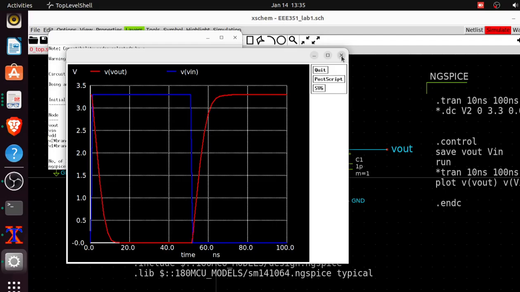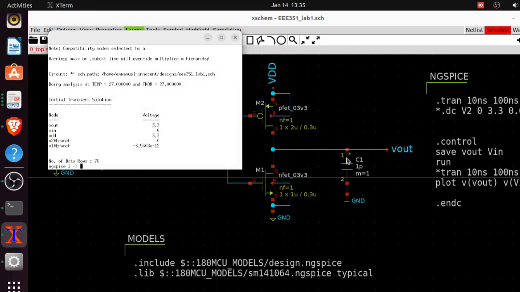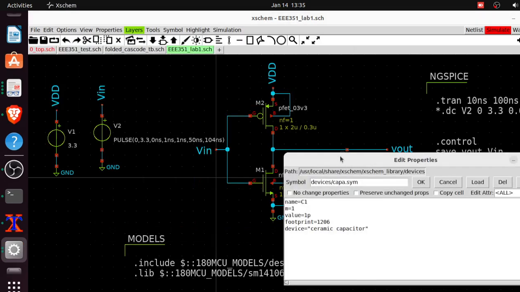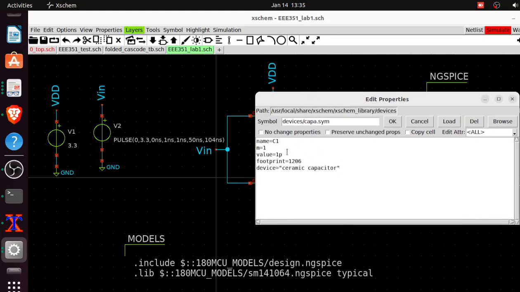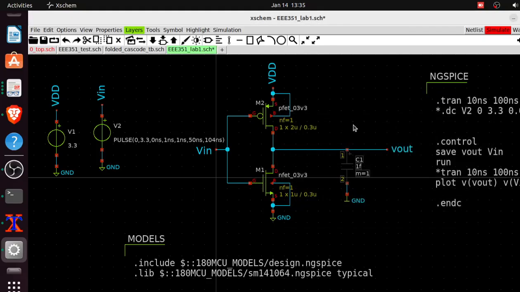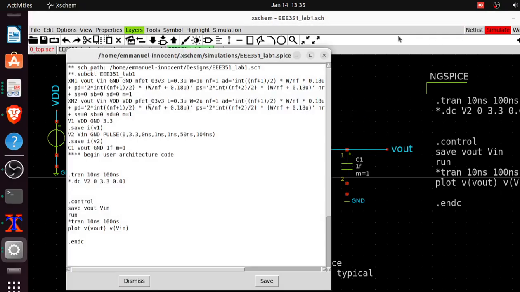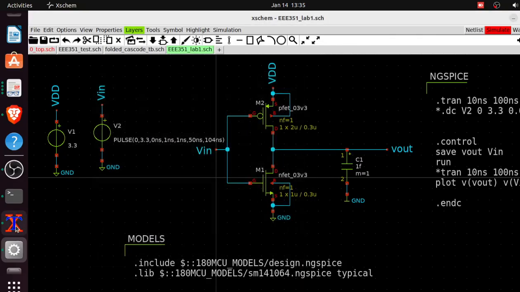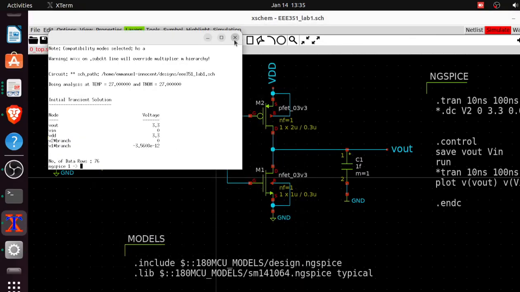So let's do one more experiment. Let's reduce it further. What is lesser than pico? Let's make it femto, so small letter f. Wait, let me cancel this.